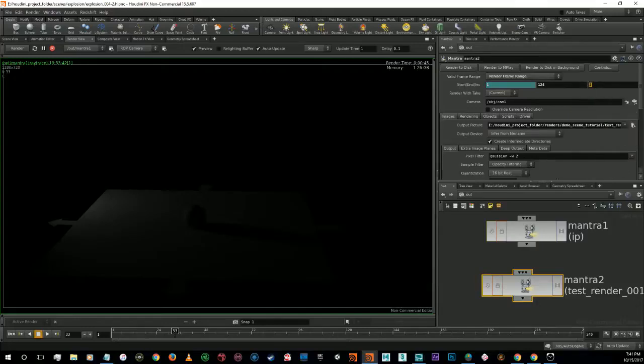So let's say we put in every 24, then that means this is now going to be rendering frame 1, frame 24, frame 48, and then it's every 24 frames. To make it easier, so I don't have to do a lot of math, frame 1, 25, 50, 75, 100, and then it stops there because there's no 125. But if we did this, then it would render frame 125.